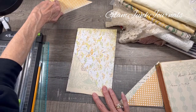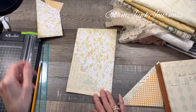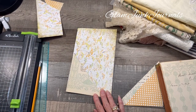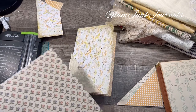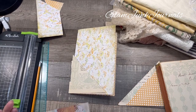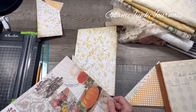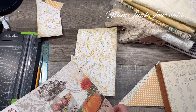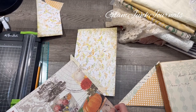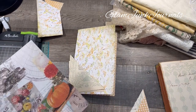So let's figure that out. Let's see what we got on the other side. No, I don't want more of the same. No. Where's my other pieces? I want something with some pizzazz. That looks pretty good. Do I have anything else? No. Okay, so we're going to go with it. We're going to do that again.